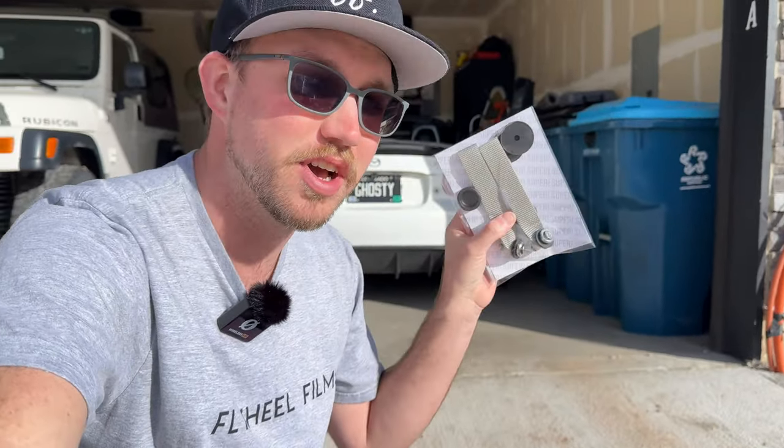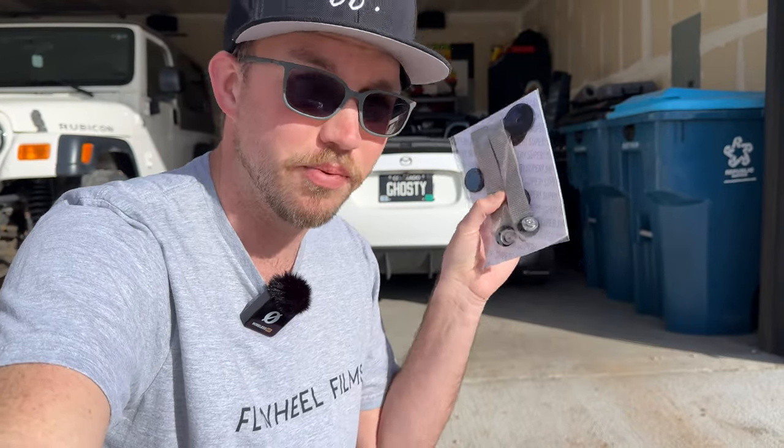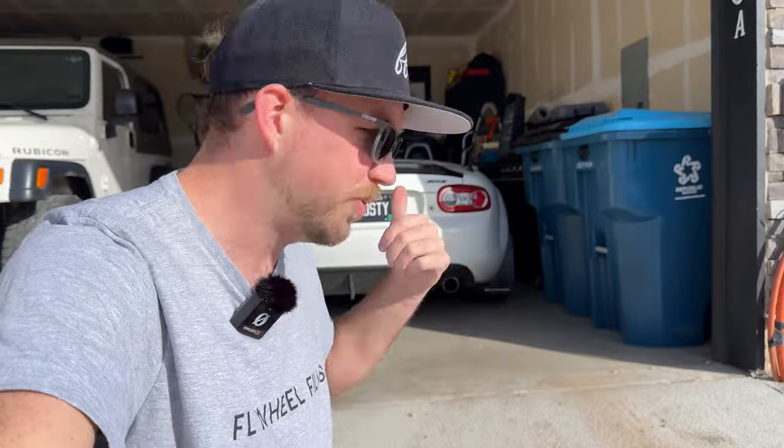So today I am installing these from Jackson's new company, Super Automotive Accessories. I'm super stoked. These are pretty sweet. And I just think every time I get in a car that has a door pull like this, I'm just thrilled. Usually those are Porsches, which are a bit more racy. It's interesting how expensive they are, yet how this method of closing the door exists. It feels counterintuitive, but I'm excited to throw this on my car, Ghosty. So let's pull it out of the garage and figure out how it's actually done.